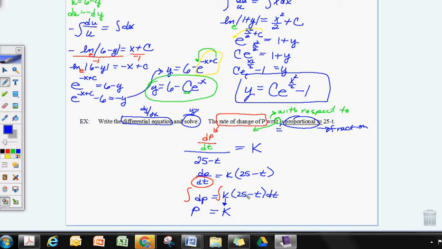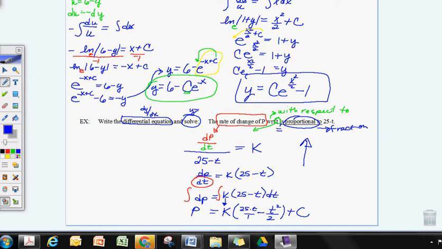And when I look at this 25 minus t, I can power up each of those pieces. 25 times t, and that would be over 1. Add it, or I'm sorry, subtract it. That should be a subtract. t to the second power over 2. And the dt goes away, but then it's a plus c. Okay, so proportional means fraction.